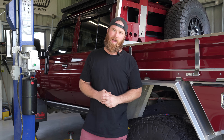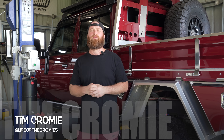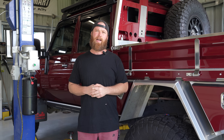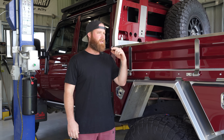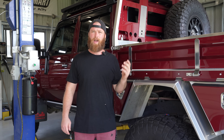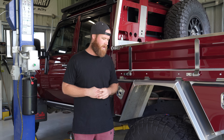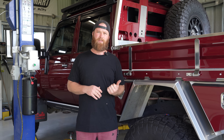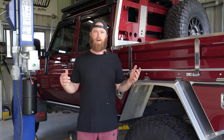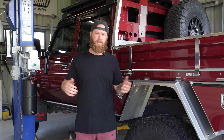Today I'm going to be servicing my portal axles on the 79 series. I'm going to pull it apart and show you guys how we do it. We're doing a little bit of maintenance here - we've got heaps of trips planned this year: Cape York, a heap of stuff in Far North Queensland, a bunch of stations on the way, all the way down the coast. We've got a Fraser Island trip and a bunch of stuff planned. So I thought I'd do some preventative maintenance on the old girl, get her up on the hoist and show you guys the process of changing the portal oil and what's involved with portals. Stay tuned.